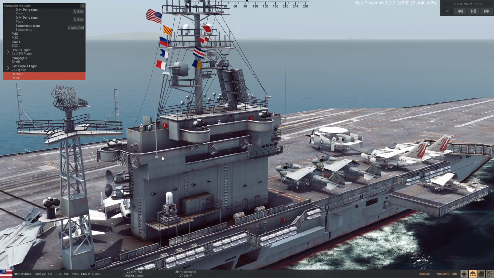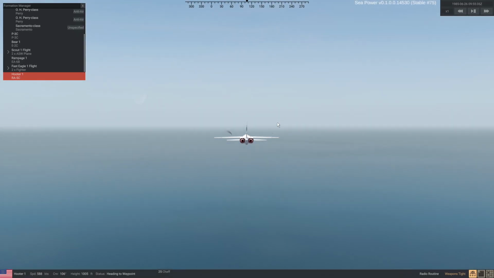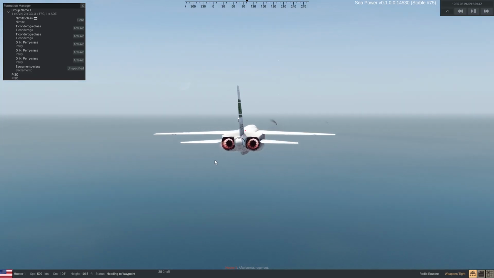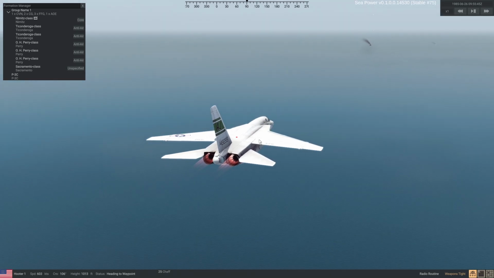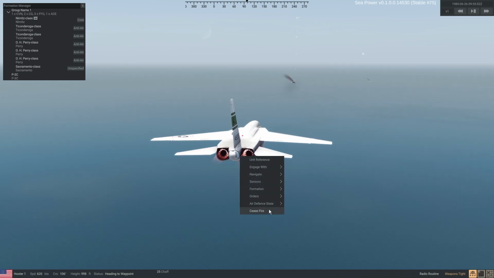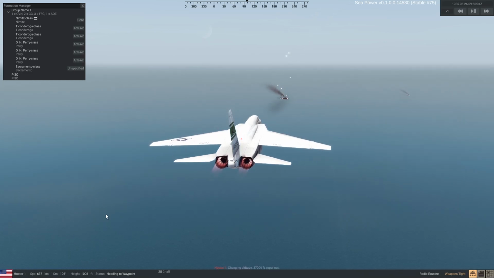Just need to like. Where's Hooter gone? So yeah, he's in burner. Hang on. In which case, sir, floor it. Oh, they see him. Hang on, can I see him direct control? No, I can't. The odds of them hitting him are remote. Okay, they've started attacking him. Sir, climb.